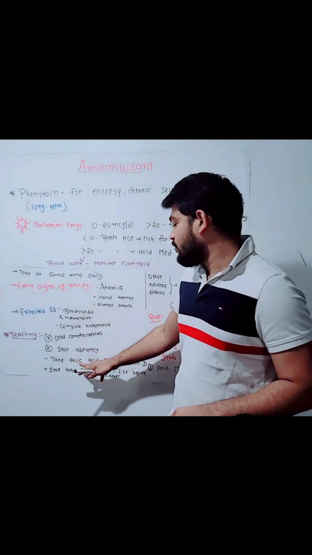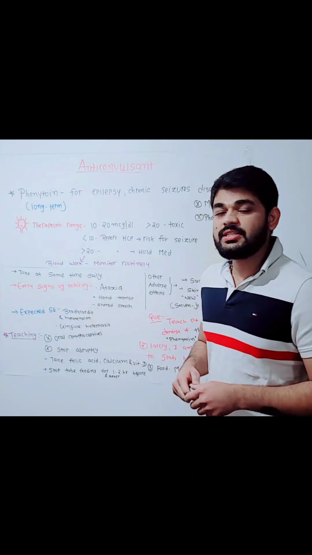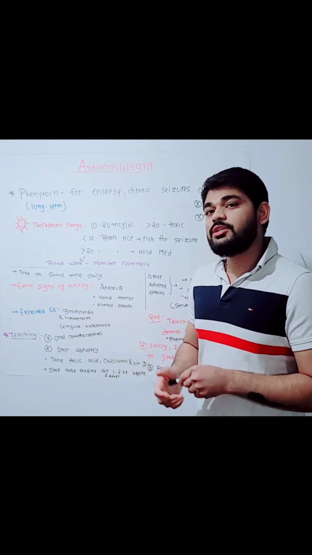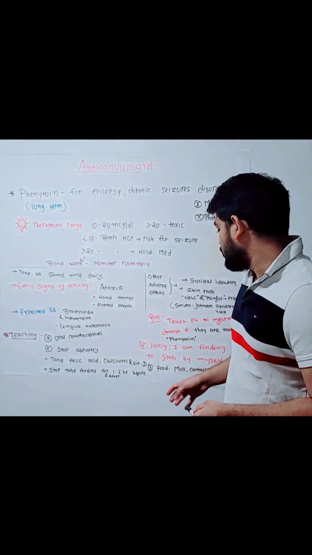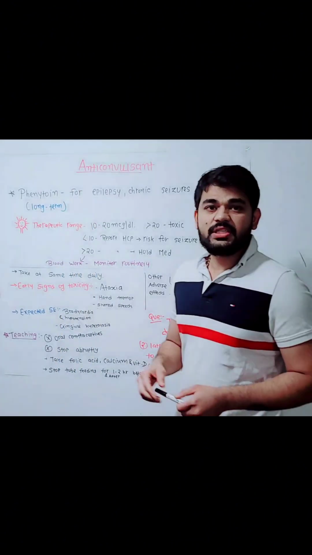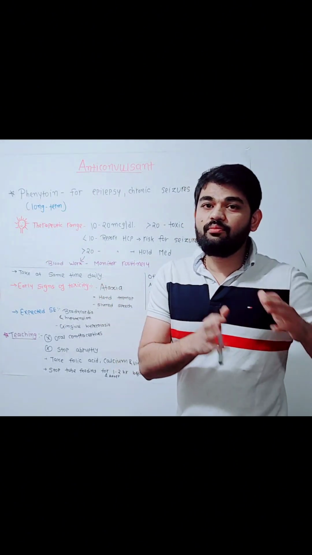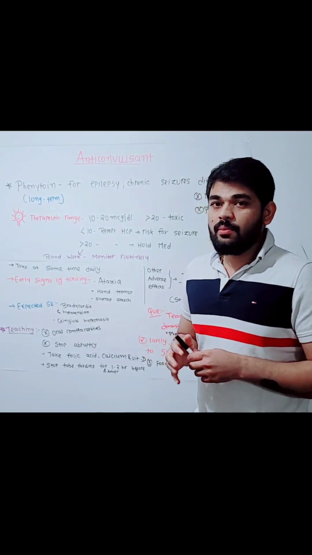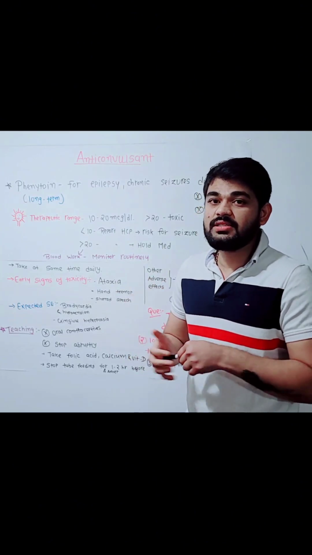The third one is take folic acid, calcium and vitamin D. Since it decreases the synthesis of folic acid and decreases the absorption of vitamin D, teach your patient to take vitamin D and calcium and folic acid containing foods such as milk, cantaloupe and kale. Also, if the patient is on tube feeding, then give the phenytoin medication 1 or 2 hours before or after the tube feeding because it decreases the absorption and the patient has higher chances of getting seizures.